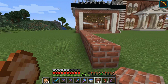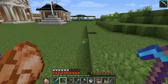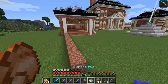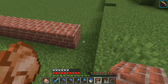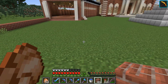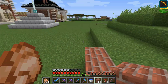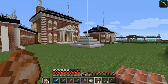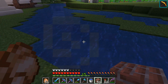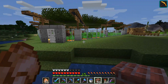And now I need to be very careful. I don't know how far I want to go here. But I think as this hill is starting here, and as I want to have something else on the backside of this hill, I could actually just go right here. I guess I do it like so because up to here the wall's going to be different anyway. So let's do it like so, and let's start the outline for this place. Okay, so this is going to be it basically. As I said, the wall just ends in the river. There's no need for a wall on this island and no need for a wall on the other side.